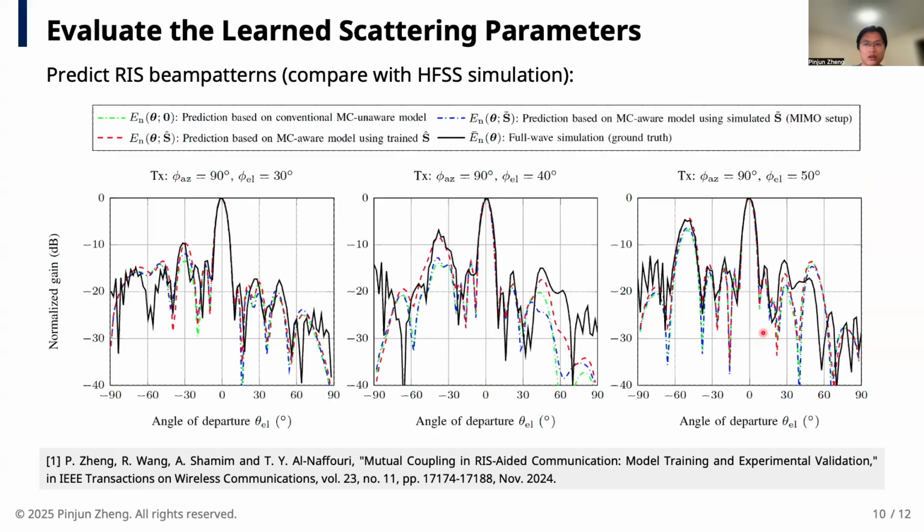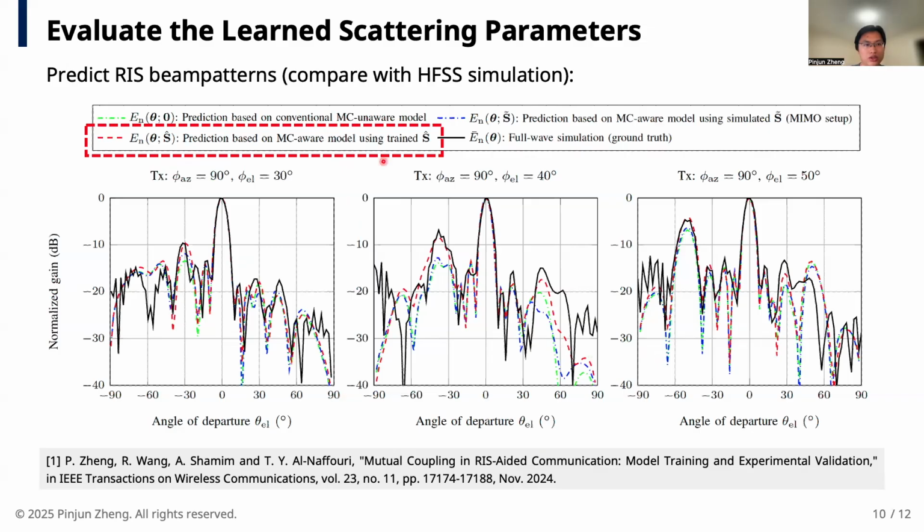So we can use our trained model to predict new radiation patterns using different system configurations and compare it with the full-wave simulation ground truth. Then we will know how accurate it is. So in these three figures, we show radiation patterns of three different system configurations, which are different from those we used to train our model. Here we use the black curve to show the full-wave simulation, which is the ground truth, and we use this red dashed curve to denote the result of our chain model.